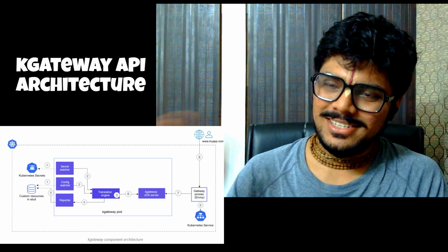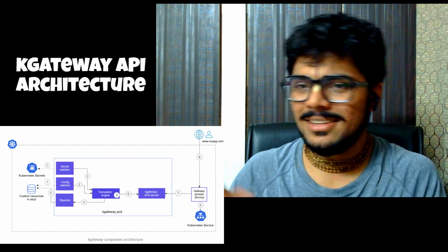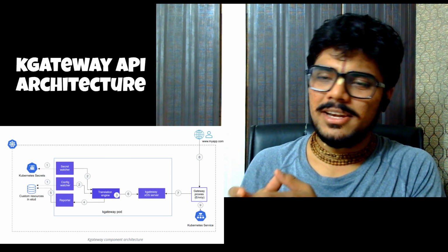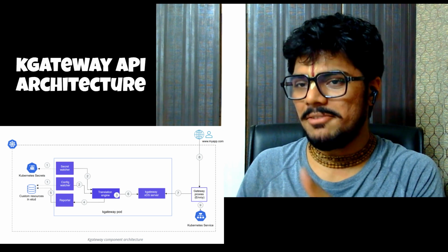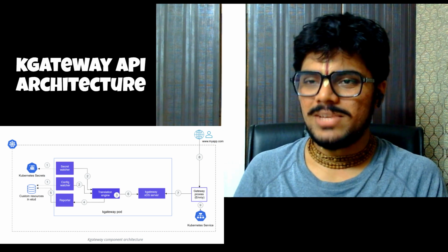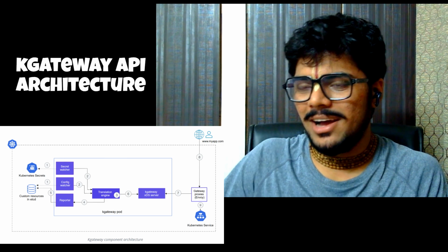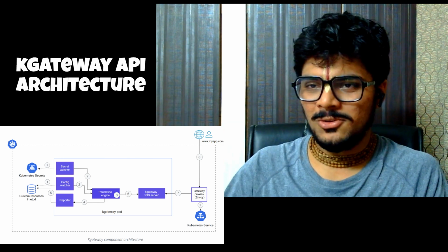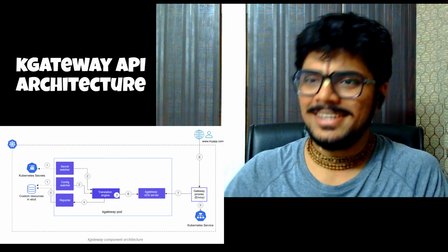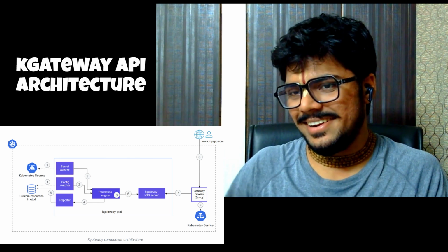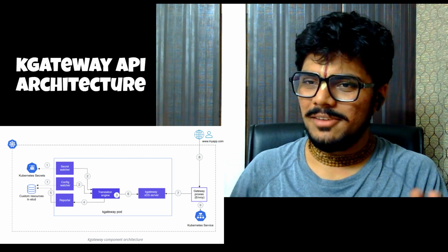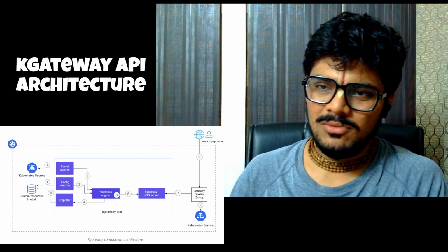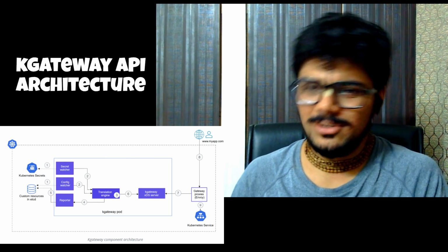We'll also try to understand the different ways in which we can deploy this gateway API, the gateway sidecars, or gateway to our architecture, whether it is the isolated one, the shared one, or the central ingress gateway API. It's all given under the official documentation of the kgateway project. Make sure to check it out as well.